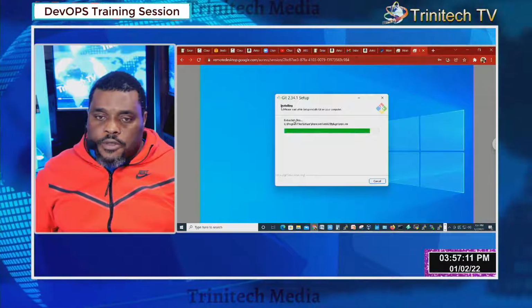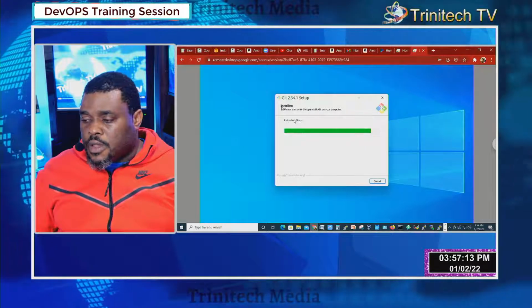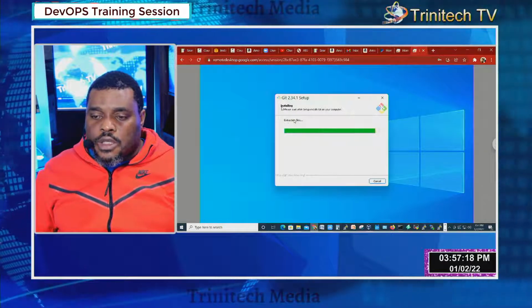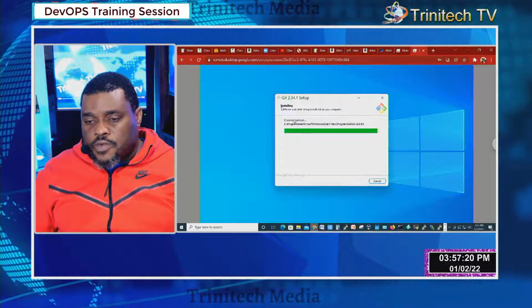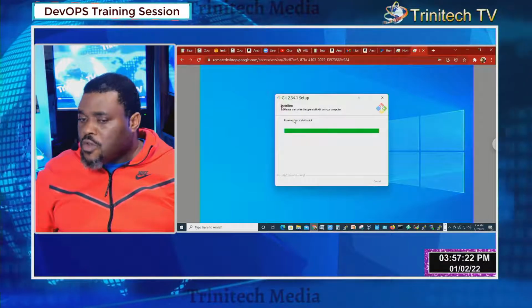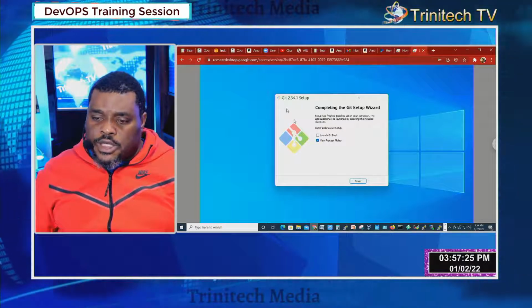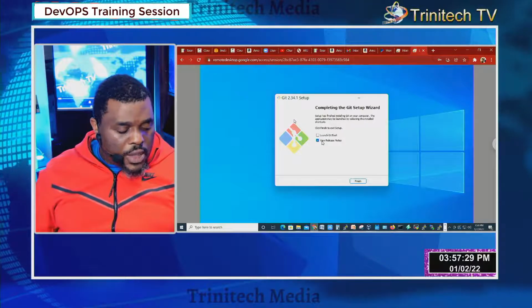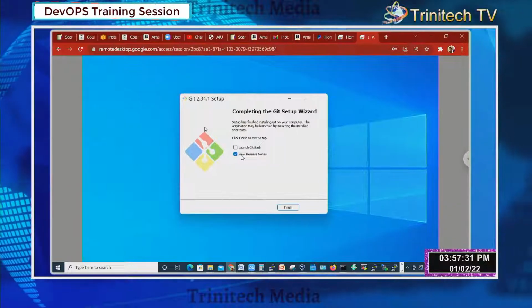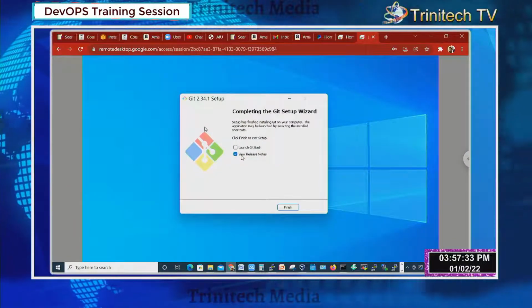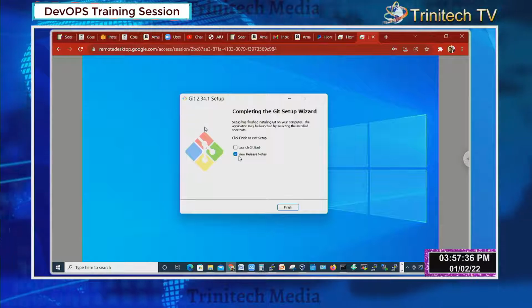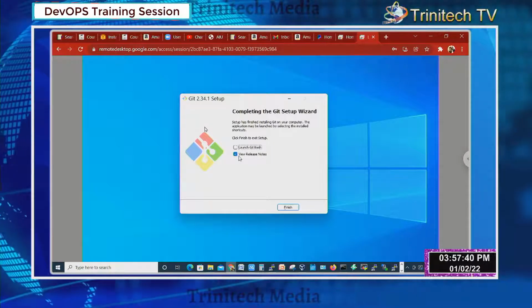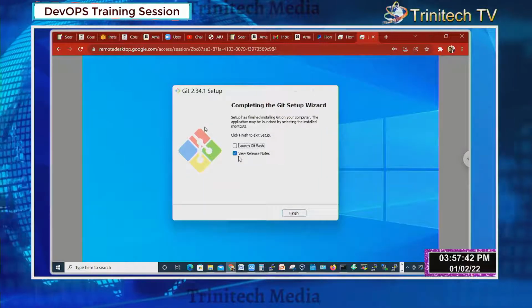So a lot of people today, though, lots of admins, they run tools like this in Linux. Some of the tools work really good in Linux and also work very well, especially Git. Git was designed to run in Windows as well, extremely well. And you will see when we start setting up Git and go into detail, there are certain things that we will set up that will be easier done in Windows than in Linux.